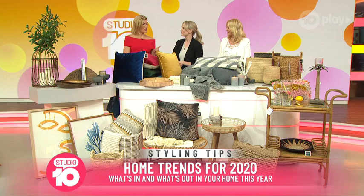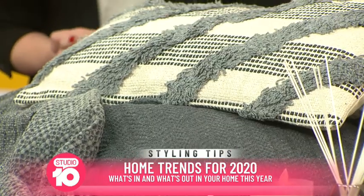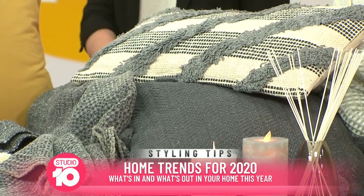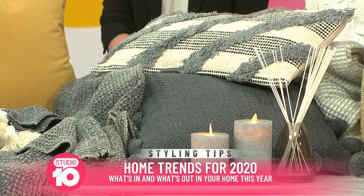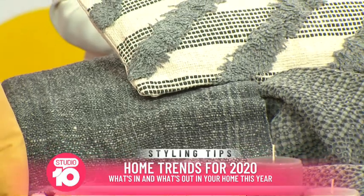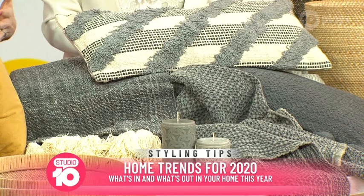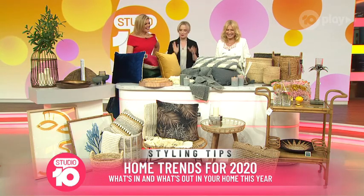Speaking of colour, there's not much colour in grey. No. But it's quite timeless, isn't it? It is, and everything goes with grey, and I think that's why we all love it. So it is the new neutral. It has been around for a while, but it's still going strong. It's maybe slightly being replaced now by more greyish, kind of more towards brown. So again, you've got things coming back around. That's the new grey, the grey beige, yeah.